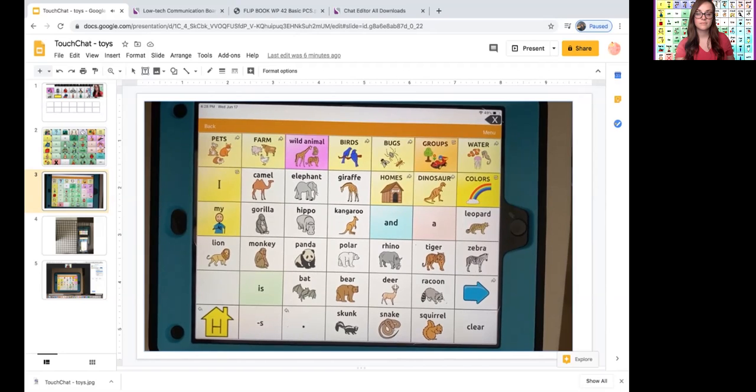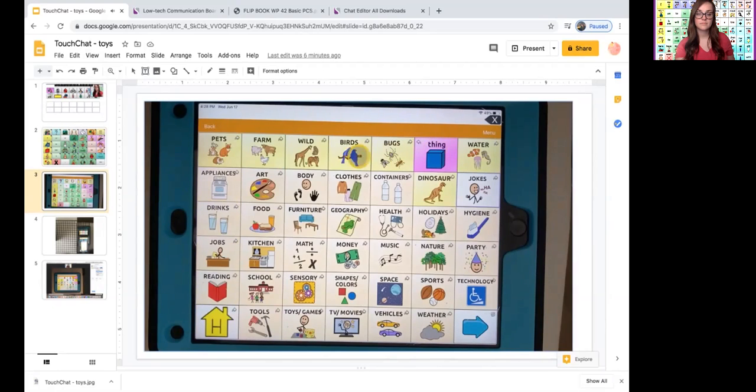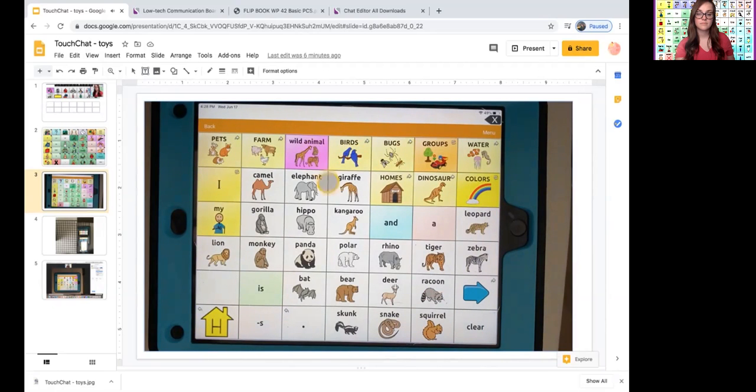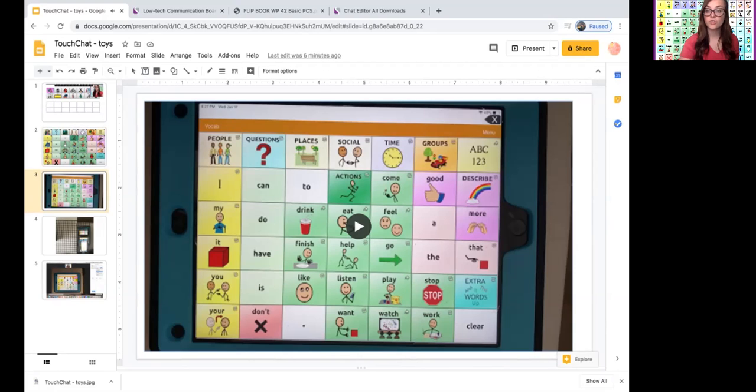If you saw my LAMP Words for Life modeling video, you know that I also have a mouse, so I can continue using the mouse as well if that works better for them. So again, I can use the mouse, go to groups, wild animals, and then choose whatever wild animal I'm talking about. So showing you wild animals there links you to my wild animal video where I demonstrate how I use the Video Touch Wild Animal app in therapy.